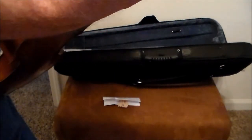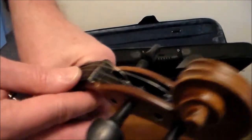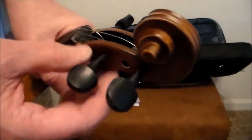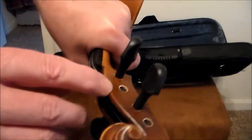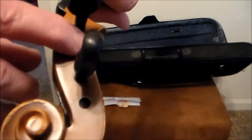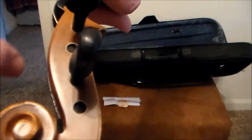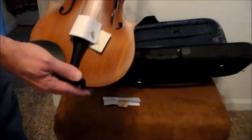That tuning peg could be in there more. Actually, all four of them could. The way you would fix that is you would remove the string, take the tuning peg out, and drill it out very slightly if you have a round file, maybe even just enough so that you want this to come up flush with this side, and it doesn't quite do that. Other than that, it's not a half bad looking violin.